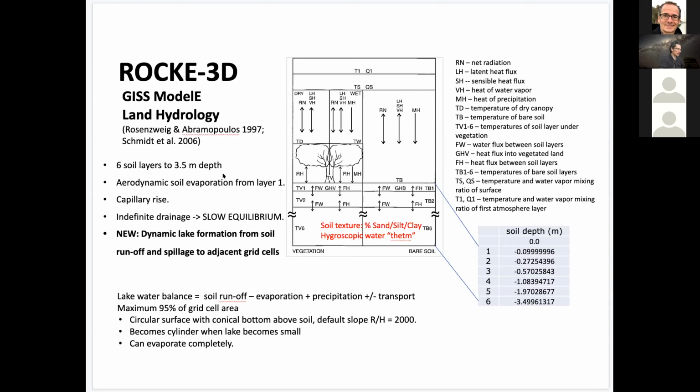Yeah, and the total thickness of soil is 3.5 meters that you want to know, and you may want to change it for different planets because that was tuned for Earth's orbit around the sun, so that it kind of represents the seasonal cycle. So for a slower planet, for a longer orbital cycle, you may need thicker soil. And what else?